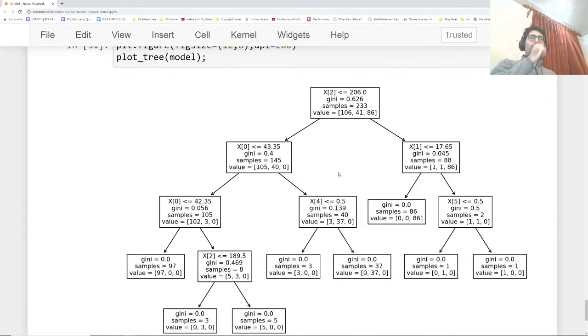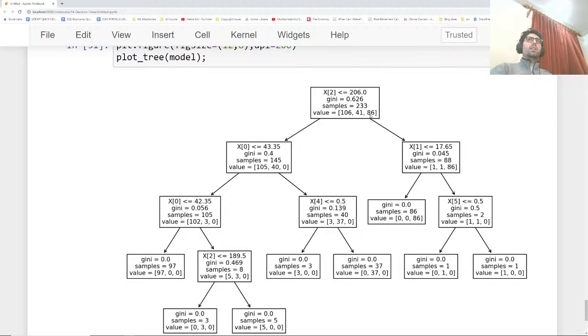So for me, I'm always super impressed by this. This is awesome, if you ask me. Because it shows you all that information that we just discussed theoretically in the slides, right? And it shows you a ton of information. It's showing you the feature, it's showing you the Gini impurity, the number of samples at that particular node, and then what the values are here. Those are the instances per class.